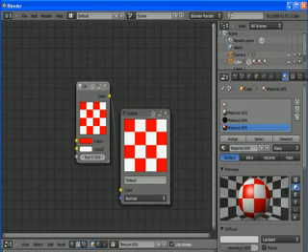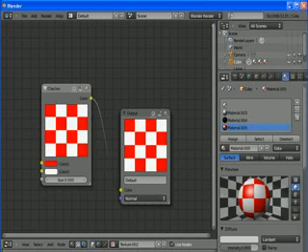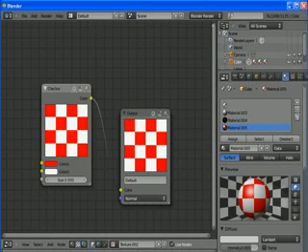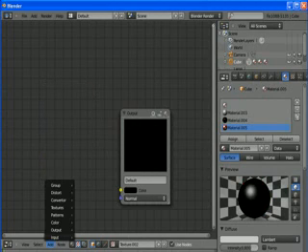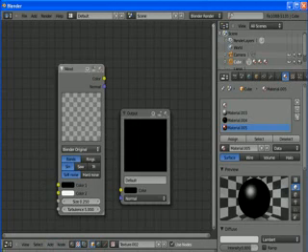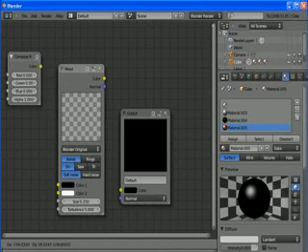Now we'll delete our checkerboard. Add. Now we do want a little bit of a texture to it. We'll try out wood. Now we want to add a color. We'll add a composite RGBA. Connect this color to color 1. Now we want red about halfway, and then 1 for the rest.